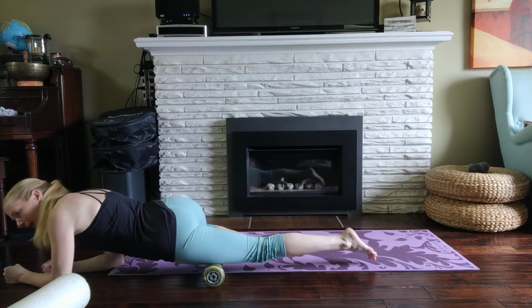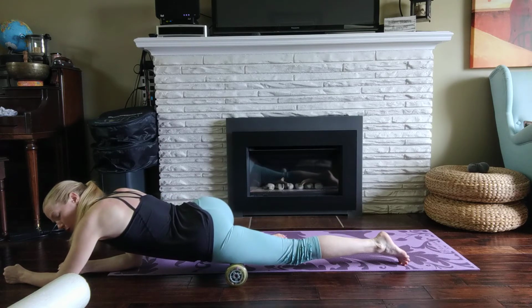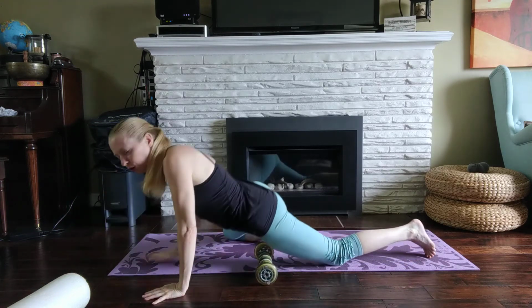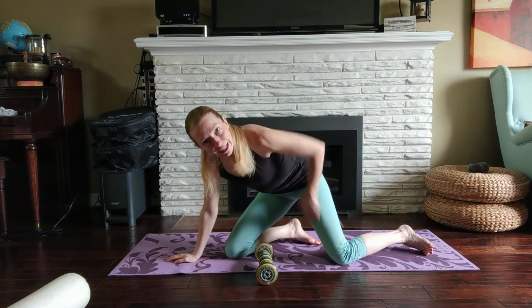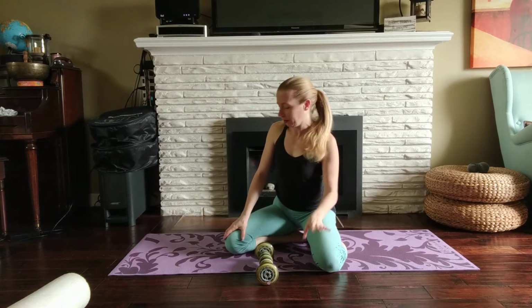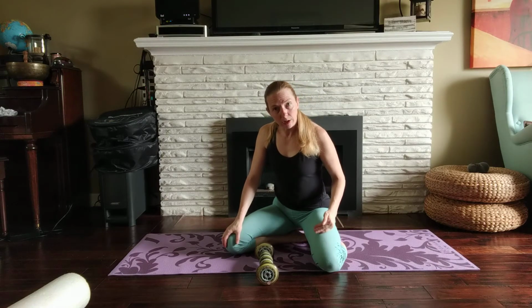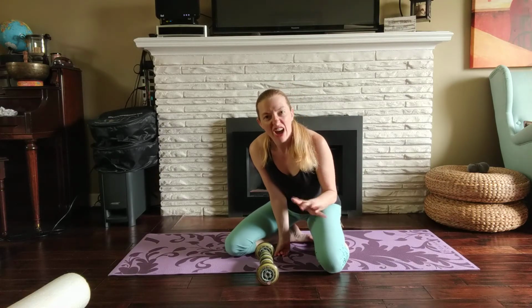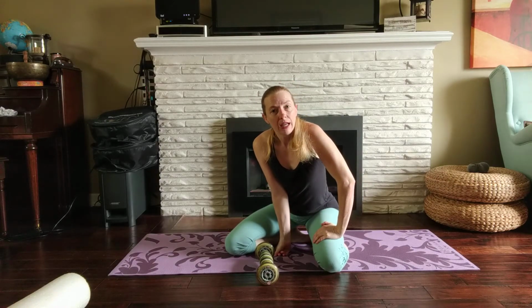Always just working at your pace, whatever feels good, but don't rush it. Don't roll all the way down the leg and all the way back up and think that was great, because it really wasn't. All right, work your way slowly, slowly, slowly up and down. Keep rolling. Again, we want to do that 5 to 6 times.